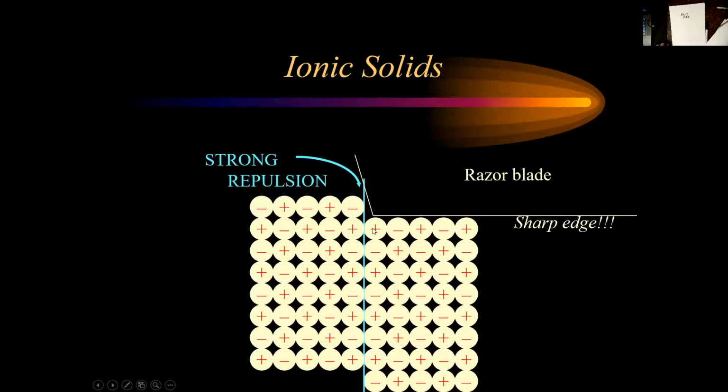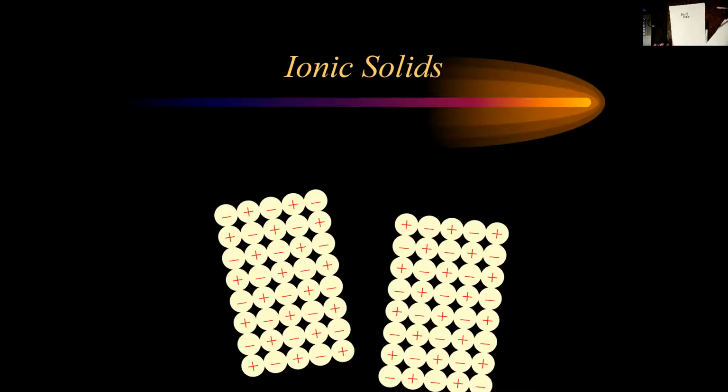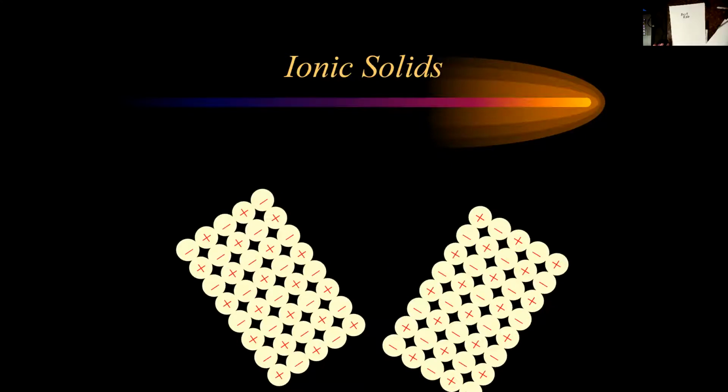This atom and this one repel each other, that one and that one and that one and that one. All the ions repel each other right down that blue line now where the razor blade moved one side of the crystal down. What happens? It's going to come apart just like that. And it'll come apart and you'll have 2 pieces. This is called cleavage of crystals. And crystals have the ability to be cleaved in lots of directions.